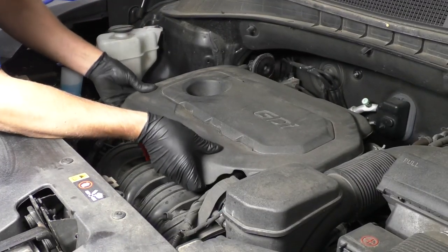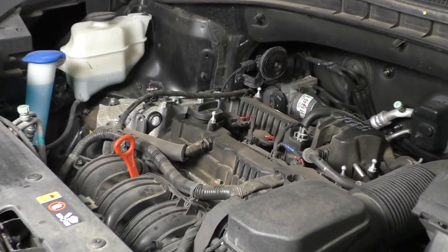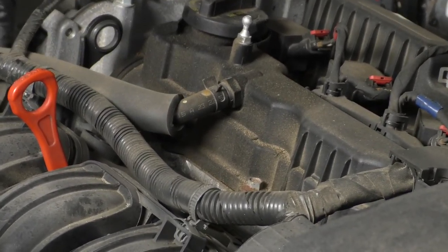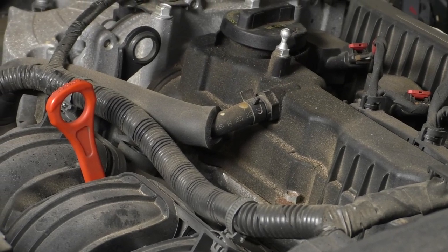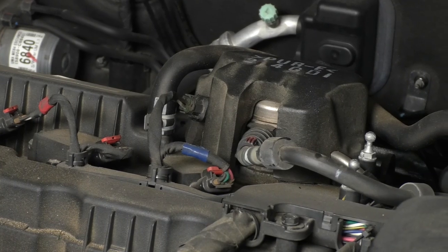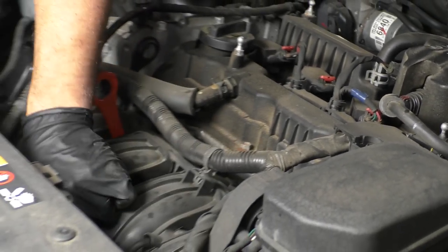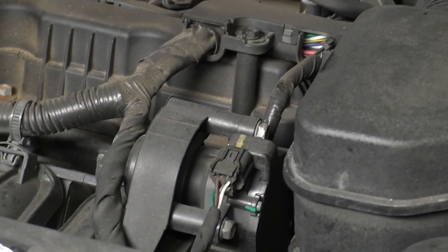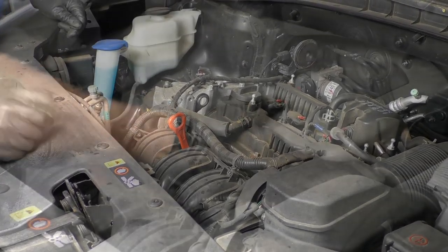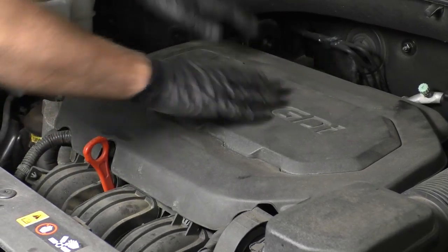Now we're going to take this cover off right here, just pull it up. We want to take a look at the vacuum lines and any of the rubber hoses, make sure they're not cracked and they're all in the right positions. You can look at the fuel lines right there, make sure there are no leaks. And over here, there's a vacuum line. Just give it a pinch, make sure it doesn't break, looks good. Everything looks good. We'll install the cover and press it down.